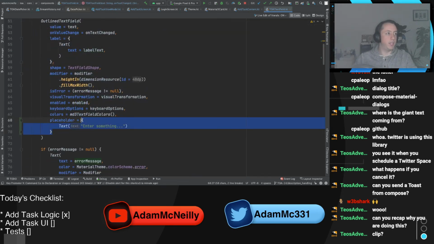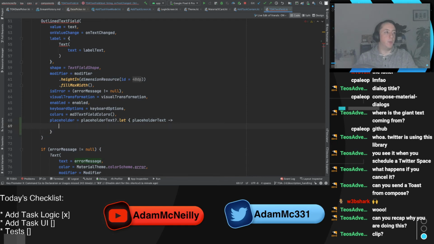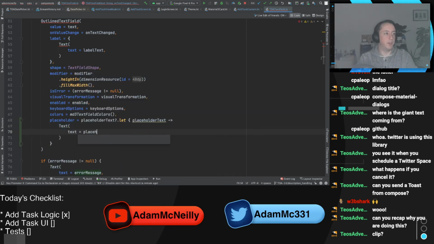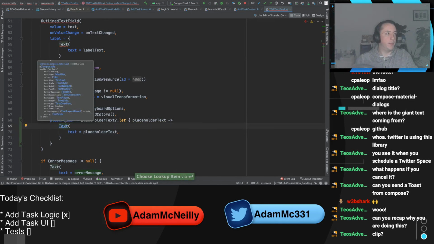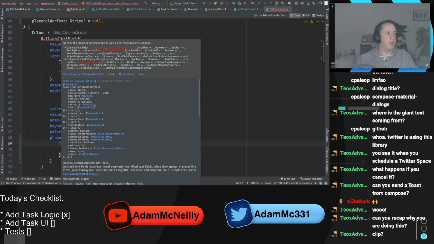But then what we can do is say, okay, placeholder text let. So if this is not null, here we could show a text composable. Text will be placeholder text. Is this using material 3? It is. Nice. Why are you yelling at me?